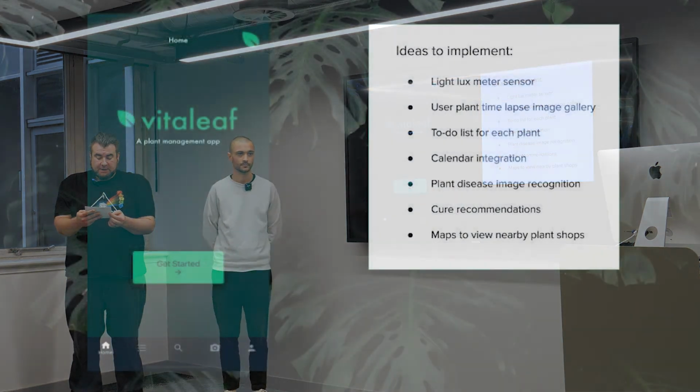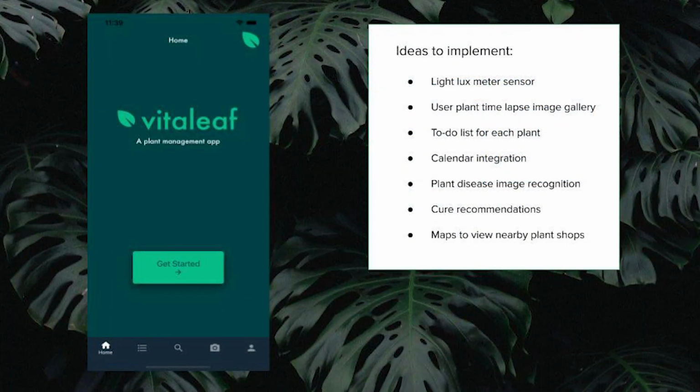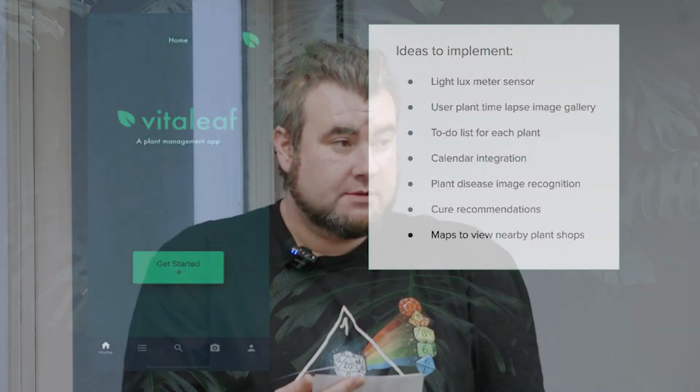These include the addition of a time-lapse gallery, as the user images can be saved to the AWS bucket, and it returns only the most recent, but a time-lapse gallery of the plant over time would be nice to be able to see the plant from when you get it, as it grows over time, and show its lifespan. Integration of the calendar to our watering times, so we could get notifications and view upcoming events for watering will be ideal. And indeed, there's a few more on there which we wanted to do, which came up during development. We realized that these would be things we could add in from the data set we've achieved and would like to incorporate in more time.